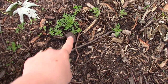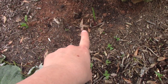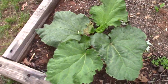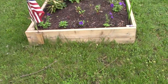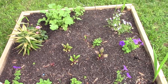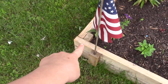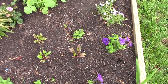Some volunteer marigolds coming up here that we're gonna let go, and I think this might be a gladiola. We got some bulbs from the Dollar Tree to put in my daughter's garden - I think my husband put one of the extras there. Down here in her garden we put in a few new things. We put the gladiola bulbs in the four corners and all four of them are up from the Dollar Tree, so that wasn't bad.